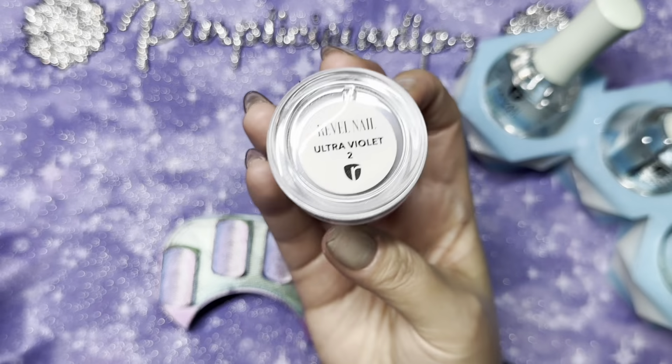So it may just be because it was a newer brush, but just something to definitely watch out for if you get these liquids. I will say as well, which it's not really a dip base problem, but it did get a little bit patchy because of my peel base. Typically with my peel base, I use UNT from Amazon, and with the UNT, I don't have issues with dip base drying too quickly or getting patchy or anything like that. The only other dip liquid that I had issues with that happening with my UNT is the Adrata. So the same thing with these Revel ones. I'm not sure whether it's the formula, but it did get a little patchy, but that's okay because it'll be fixed with the second layer.